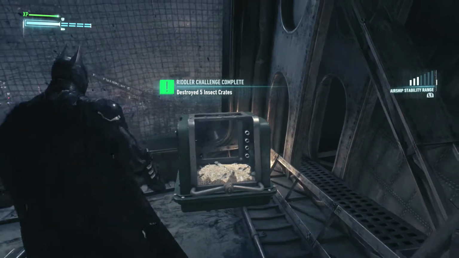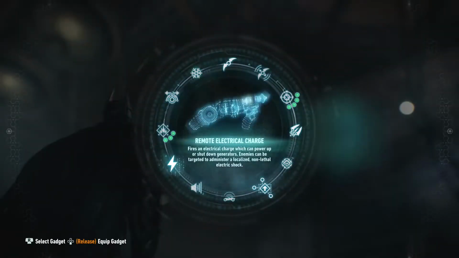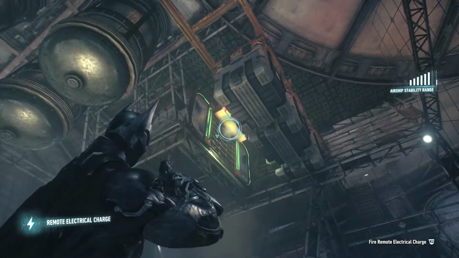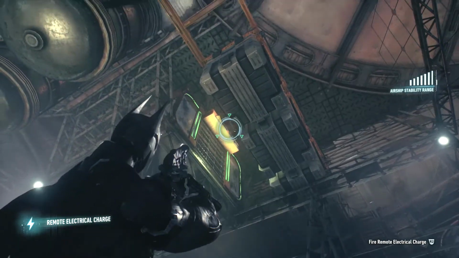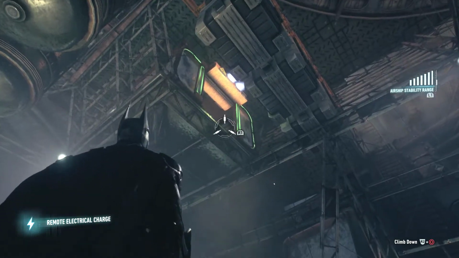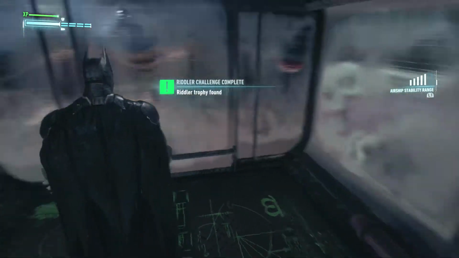Alright, and now we are on the Stagg airships. I decided to take out the two places that don't require the Batmobile, since the Batmobile annoys me quite so much. And then after that, we will go have a gander at the outside world with lots of Batmobile.